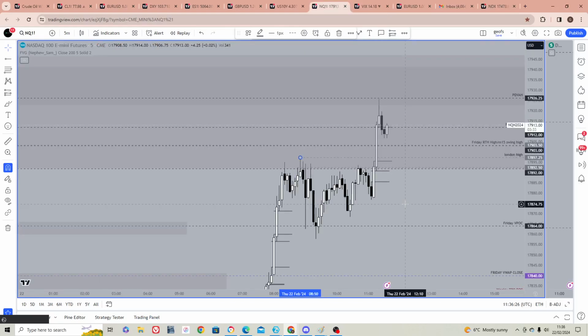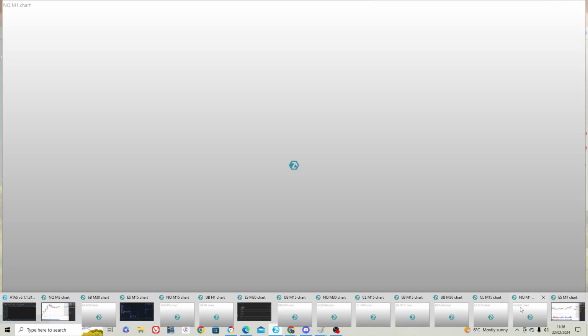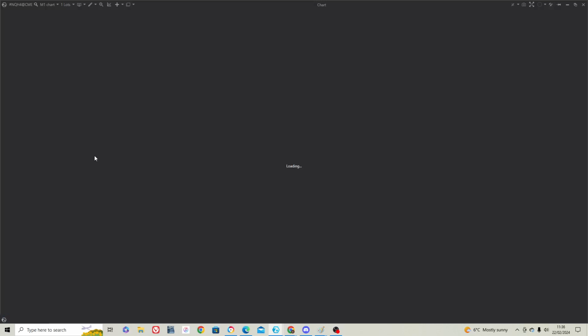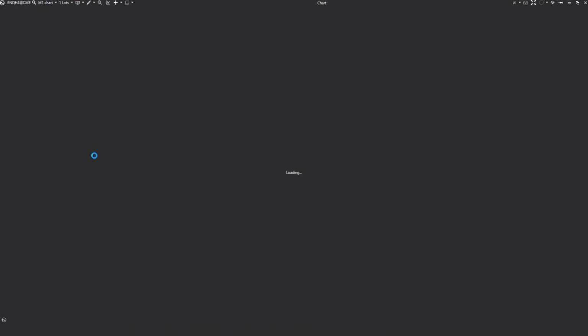Okay, we've made what looks like a sweep. Let's see on the footprint. Now, if I do take this trade, it'll be demo. I don't live trade during recordings. I'll live trade on calls with people, but not while I'm talking. I'll always take my headset off. So let's have a look at the footprint and see where we're at. Sorry for the delay.